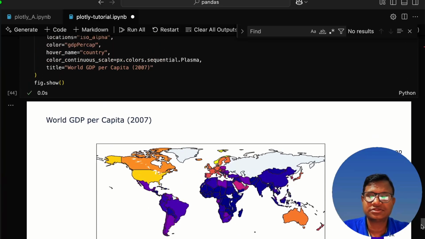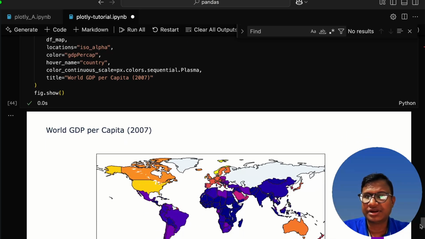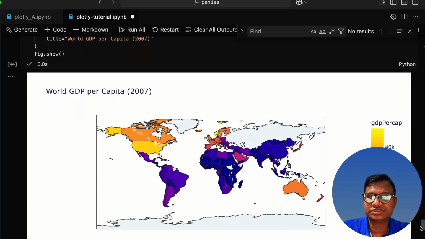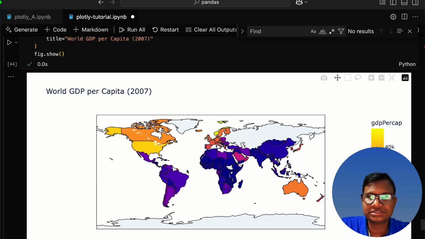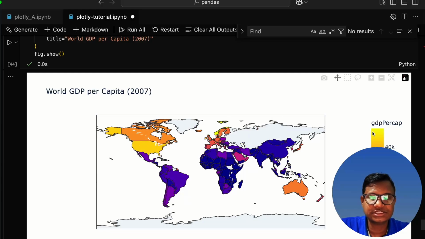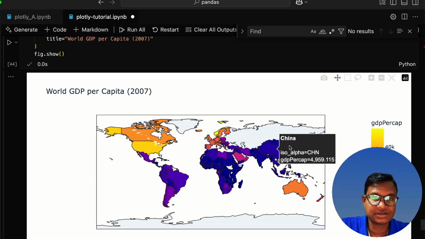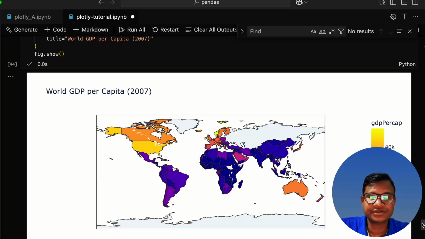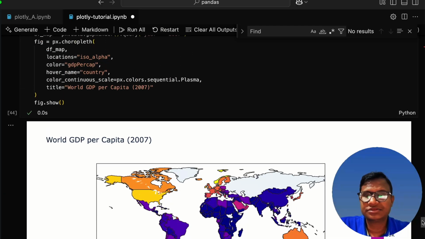See, the world map is already given. Okay, so this world map is created, and this is the GDP per capita. See, this yellow one is the United States of America, and their GDP is pretty high. Then there are lower countries like India, Pakistan, and some African countries are also there. This is based on 2007. China was also not a high income country at that point of time. Now it has leapfrogged.